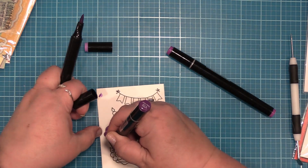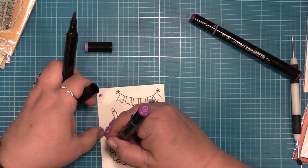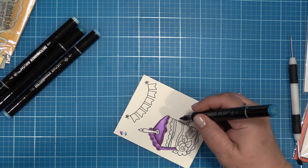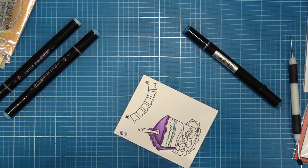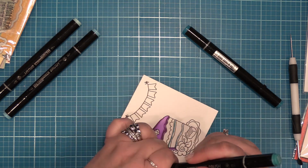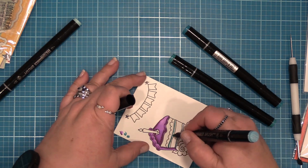I might have been channeling, I don't know, peanut butter and jelly sandwiches, because that kind of looks like Concord grape jelly, but it's not. It's purple frosting. So here I'm coloring up my blue layers of the cake.